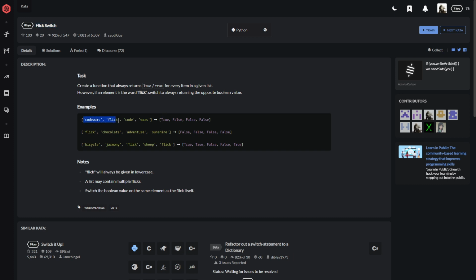Okay, so it'll just return false for the remainder. Oh, okay, all right. Flick will always be in lowercase. A list may contain multiple flicks, switch the Boolean value on the same element as the flick itself. Oh, so over here it will flick to false and then it flicks back to true. Oh, okay.